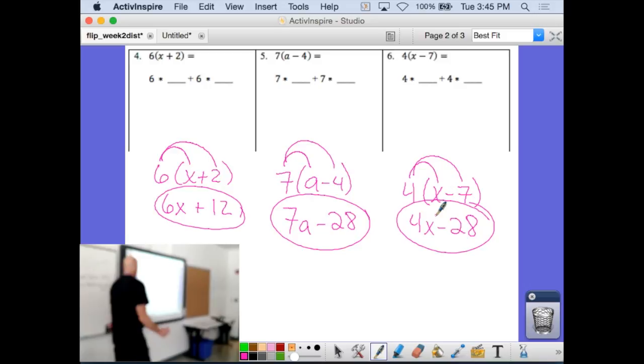No. When did you learn to multiply 6 times 2 or 7 times 4? 4th grade? 5th grade maybe? I don't know. But see how this is algebra? Your 9th grade algebra is a bunch of elementary steps, right? That you did in elementary school. That's all it is. If you look at it like that, take it step by step, you'll be good. Okay? All right, so let's get this last set.